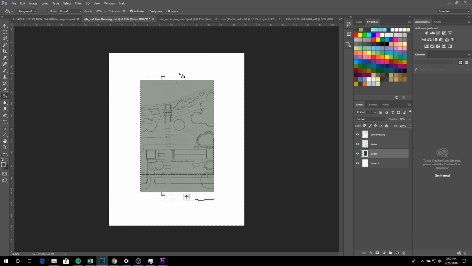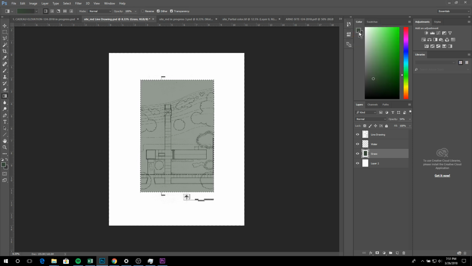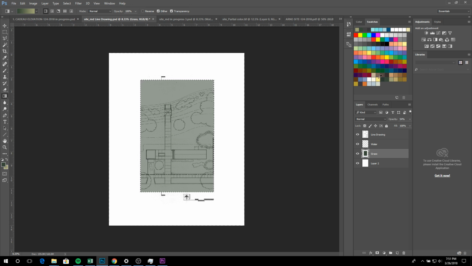I do want to show you the gradient tool also. So whenever we went to the paint bucket, it was usually on the gradient tool. We can go ahead and select that. You'll notice that up here, I've got an actual gradient of this really dark gray to what is now a dark gray. I actually want to change that color. In order to do that, I can come to color and select my tool here. This is a background color and this is a foreground color if you're ever Googling any of these terms. I'm going to go ahead and select this background color, come back to swatches and select this lighter green. You'll notice that my gradient has changed here.